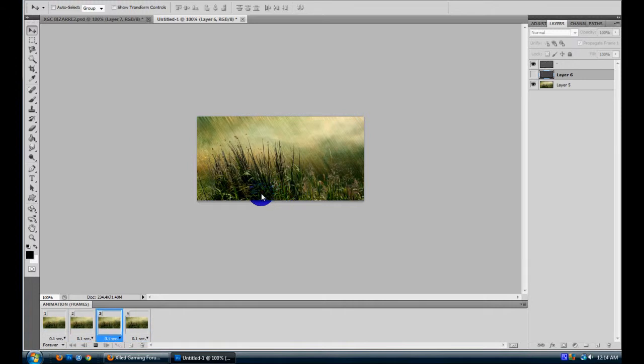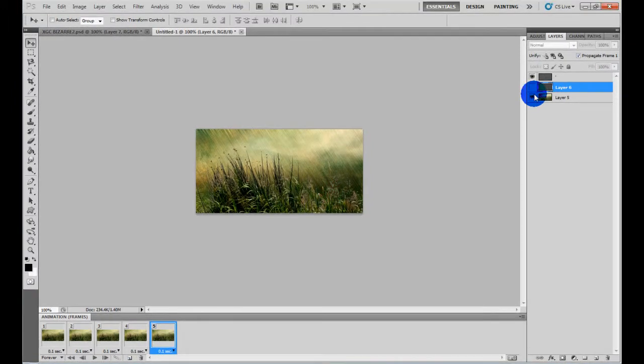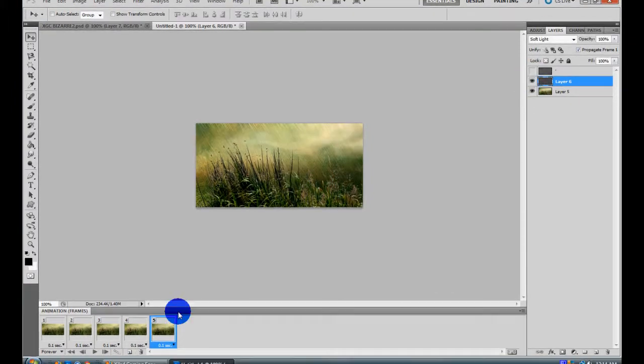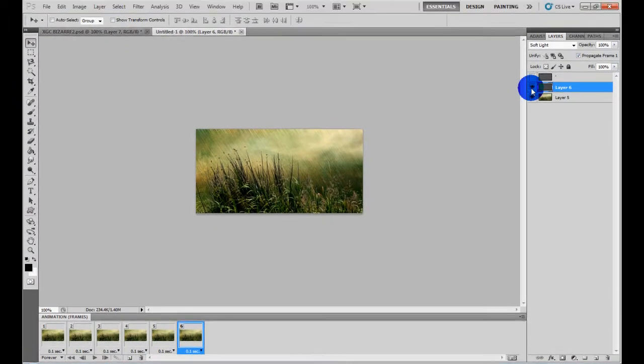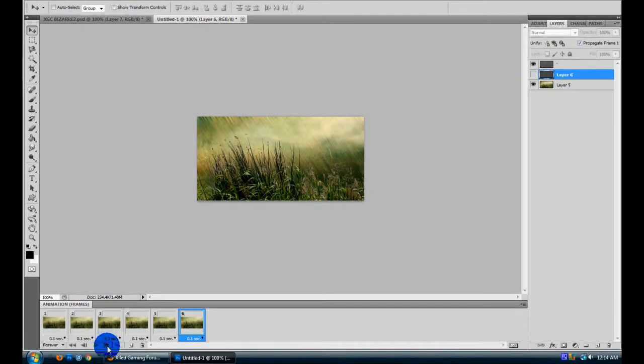As you can see, my rain looks pretty choppy. You can pretty much fix this by just adding a few more layers, or adding a few more frames. It makes it go a bit longer, it makes it not as choppy. So we added 2 more, and we're going to press play on that. So that looks a little better, and that's just really fast rain.